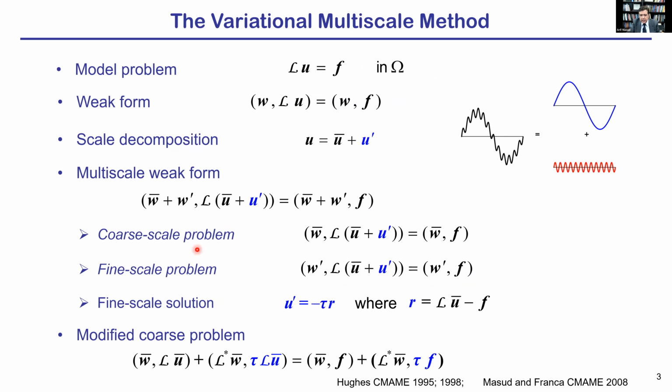So let's look at the underlying structure of the variational multiscale method. Let's look at the model problem. Here, L is the differential operator, u is the unknown function, F is the source term. For solid mechanics, this would be the operator of elasticity, linear or nonlinear. And for fluid mechanics, these are the operators for the Navier-Stokes equations. We define the appropriate spaces of functions for the problem that we have in hand, and we integrate it over the domain. That becomes the weak form.